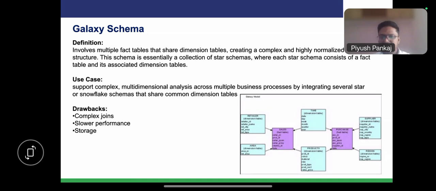Now as you can see, it could create some confusion, but based on the problem, based on the requirement, we have to choose the type of schema. We can't always go with star schema. Sometimes we have to rely on snowflake, sometimes we have to rely on galaxy schema. So slower performance will be there as compared to star schema, and yes, it is also going to affect the storage. It is going to be memory extensive, simply.